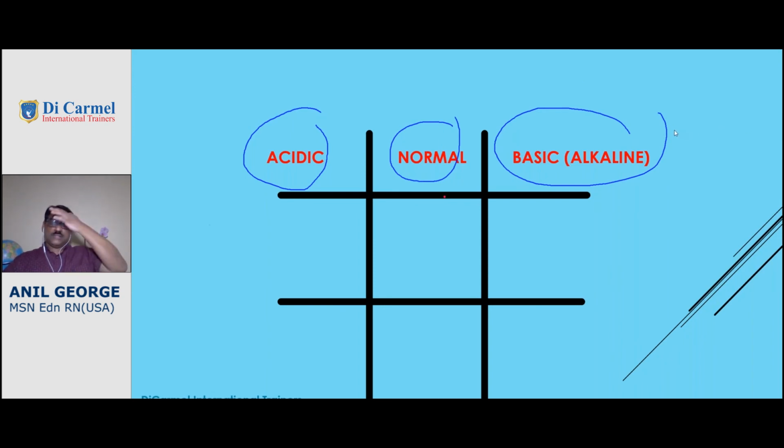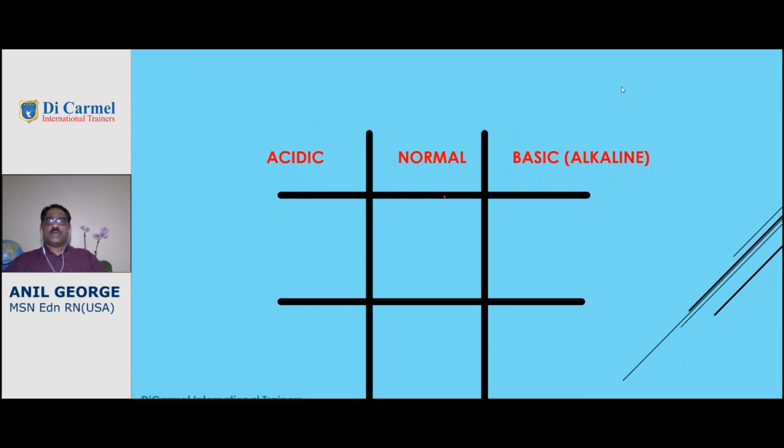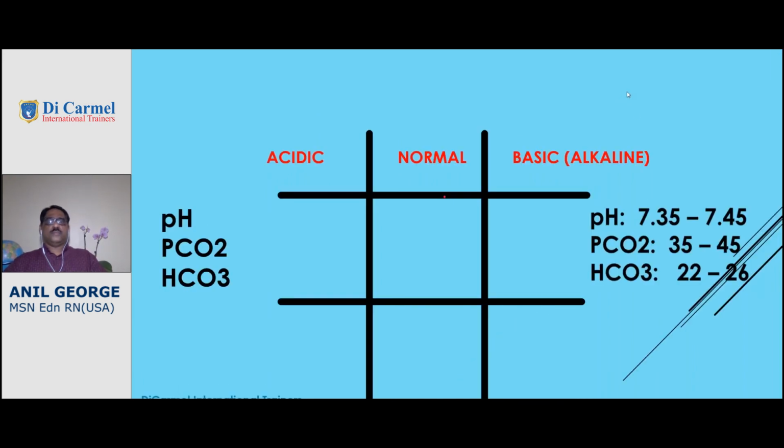Let's go to the next one to make it better and clearer. For example, we already know the 3 values we consider are the pH, pCO2, and bicarbonate. And what I have given here are the normal values. Again, I told you, knowing this is the first and foremost thing, right? If you do not know that, working through the rest of them would be meaningless. So make sure we know these values for sure.